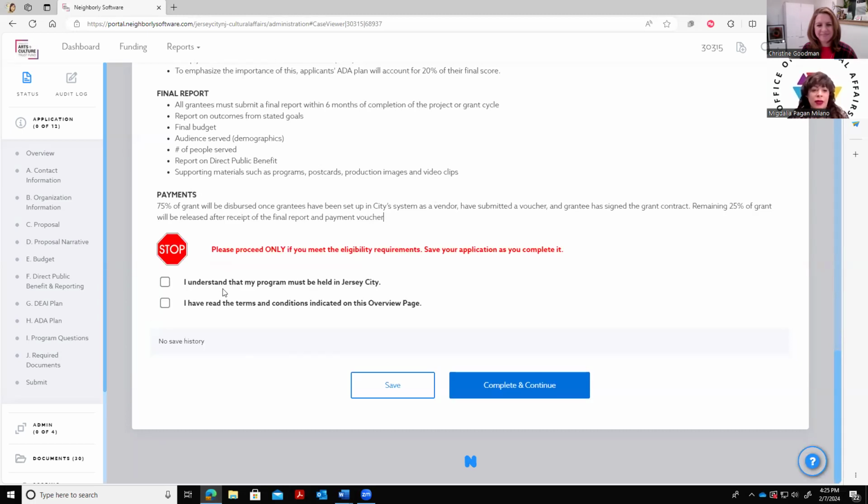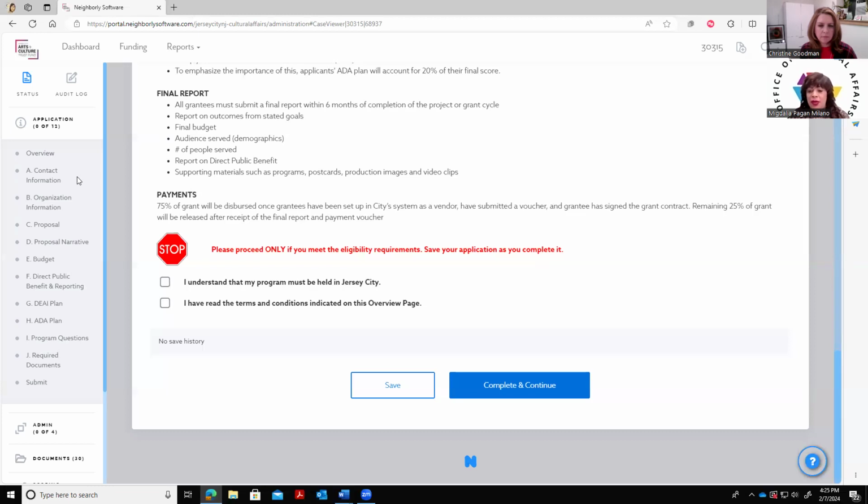And then you're going to see here that you can only proceed if you click on these two boxes, that you understand the program must be held in Jersey City and that you understand the terms and conditions in this overview page. You can click here on save rather than complete and continue. So the difference here is that when you save the work, you're able to go back into each tab and edit your work.